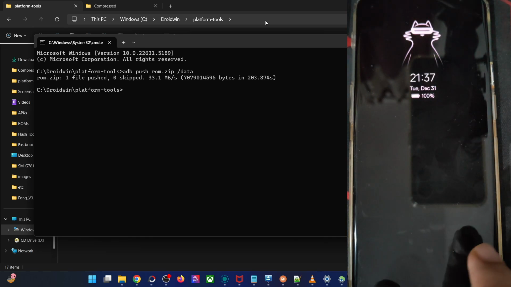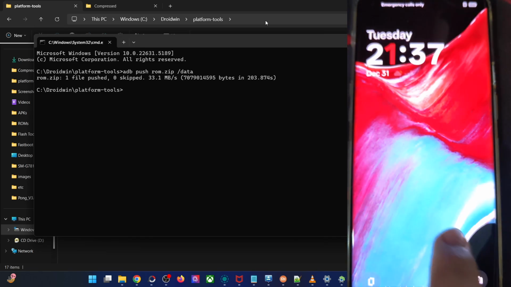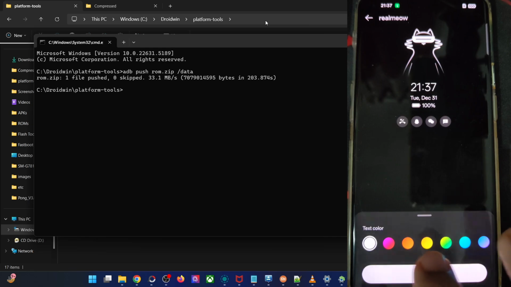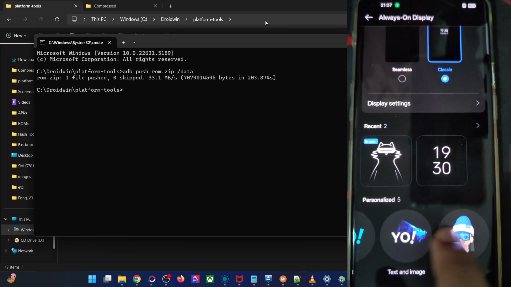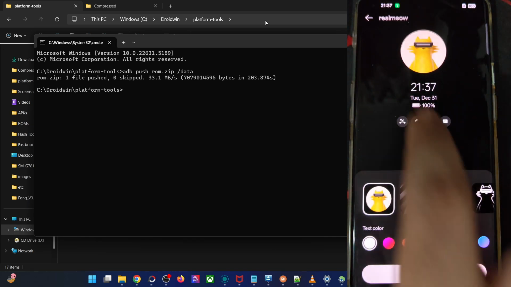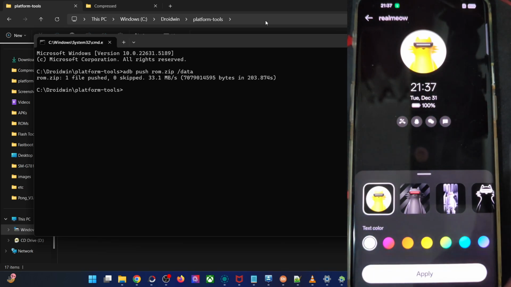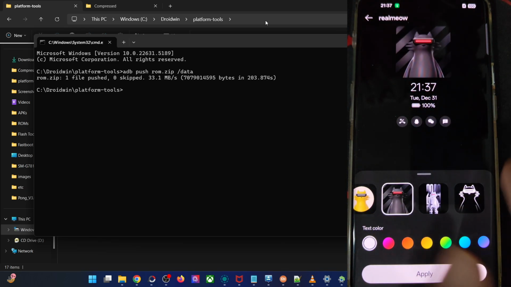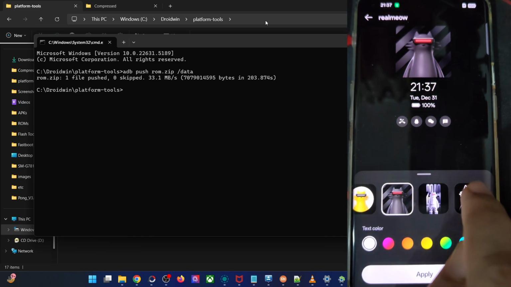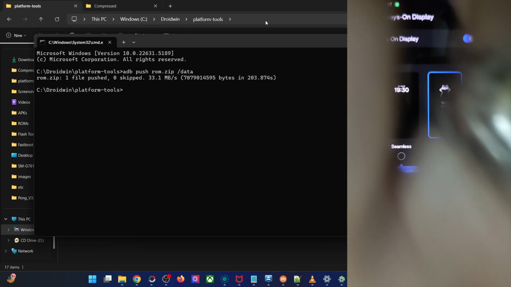As you would see, the AOD is now implemented. If we use a colorful one, let's see how that looks. The colorful one is over here at the bottom. Let's keep the yellow one and see whether it looks nice or not. Well, it's fine. The black one was much better. This has a square which is not looking good. Let's keep with this one only.